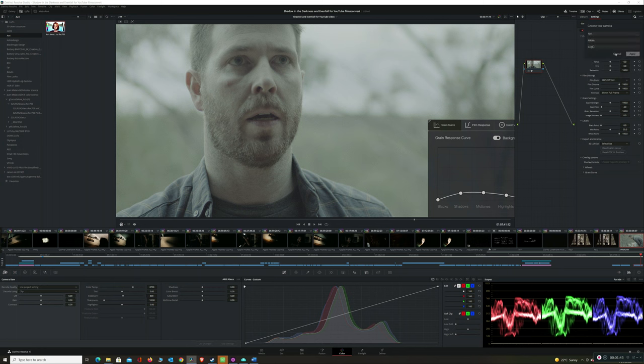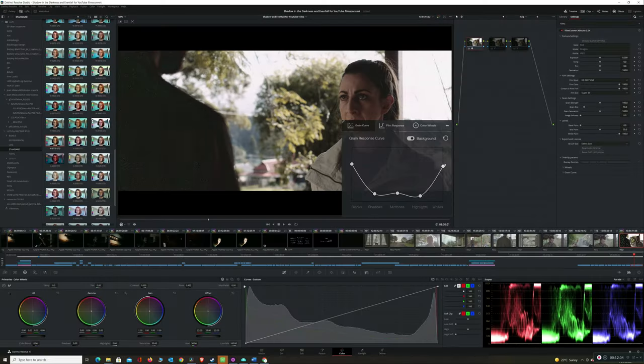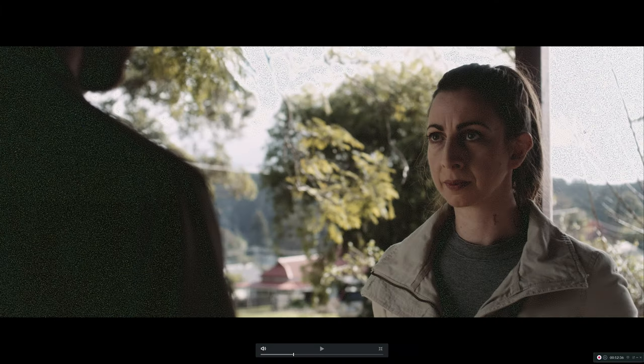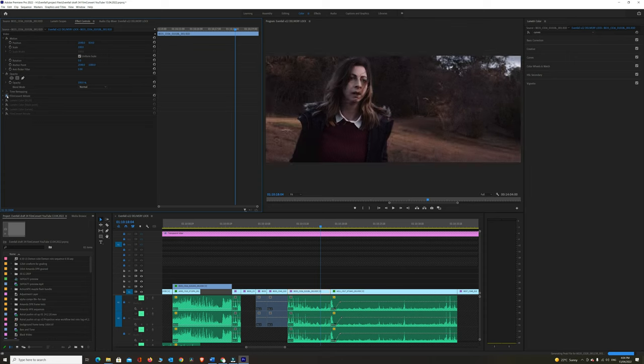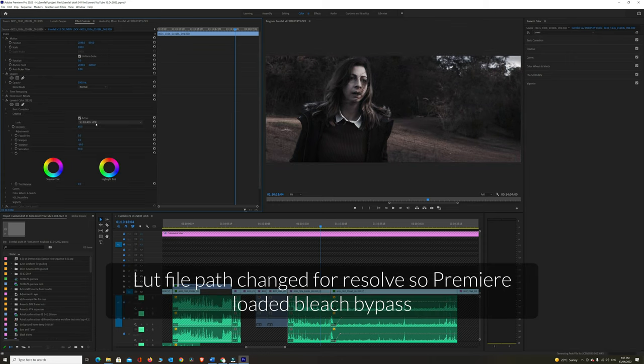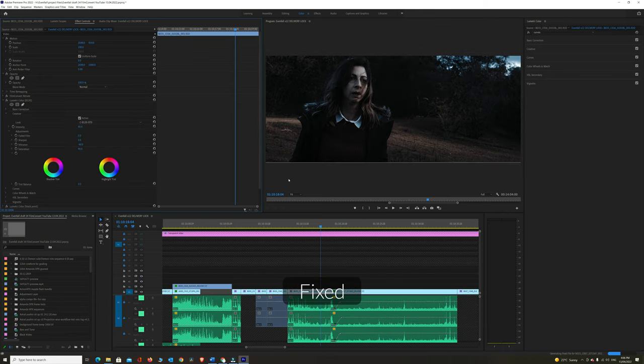I then chose my film stock for Evenfall, I think it was Kodak 5213, with grain at 100% set to Super 35. I didn't really want to fiddle with it too much, although I did make the highlights grainier and maybe even the shadows too. Although FilmConvert has a heap of control just within the plugin, I layered the rest of my adjustments in the Lumetri stack: curves, lift, gamma, gain adjustments, a LUT at a very low intensity of around 10 to 15% across the film, and secondaries.